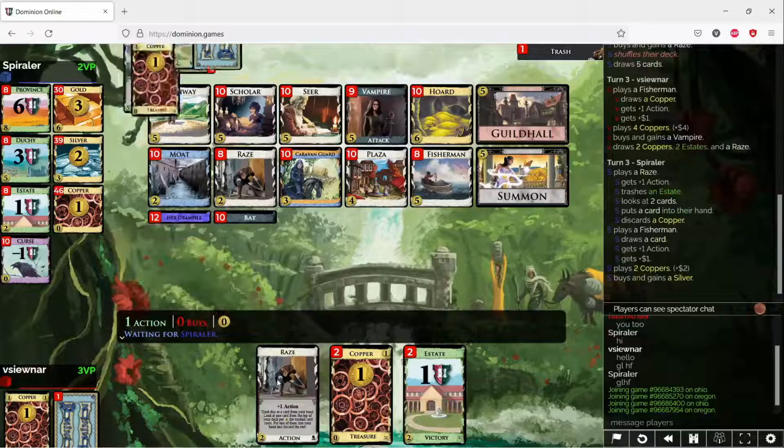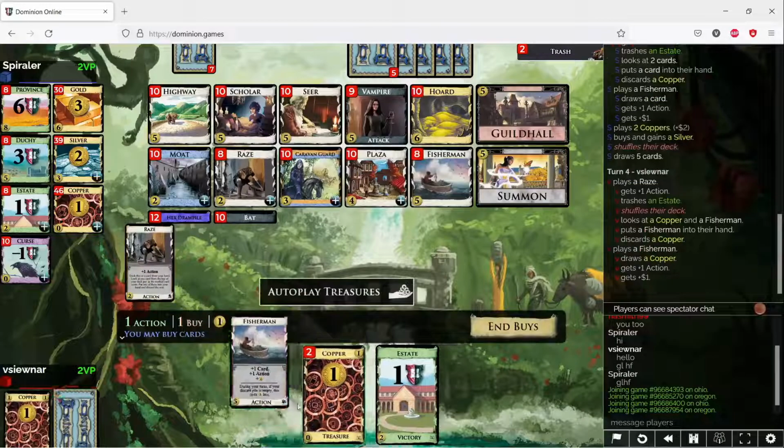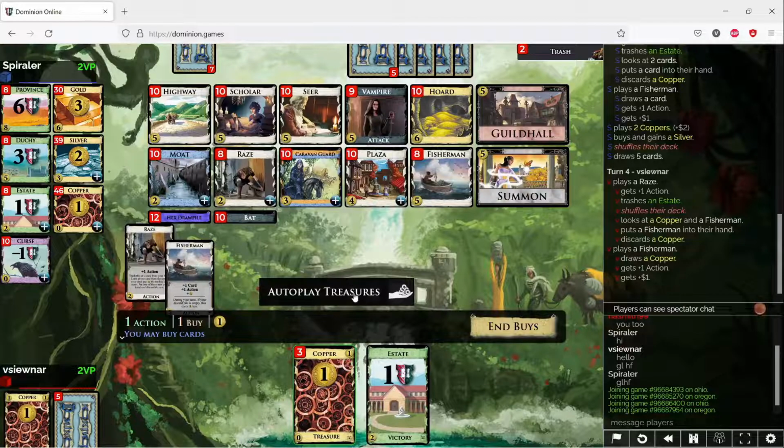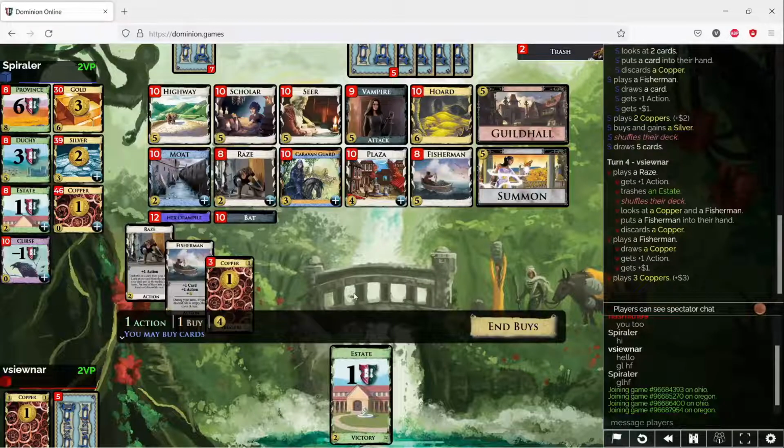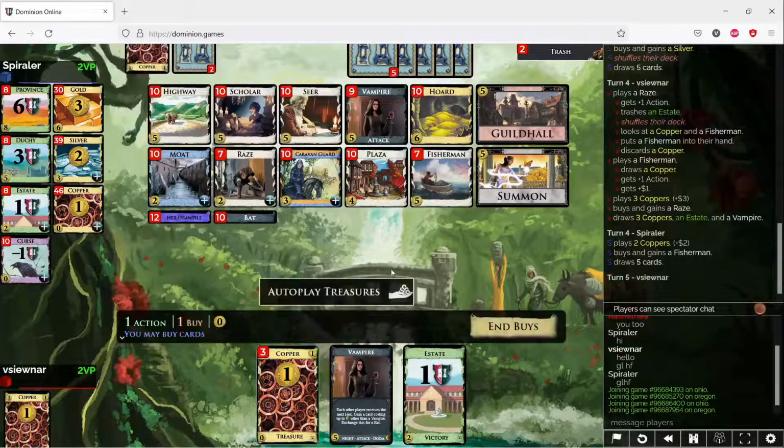Spirala misses out on the vampire, only gets a silver there, and misses out on the vampire for some time. So I definitely had my fair share of luck in this first part of the game. I trashed an estate with the Raise here, picked up a vampire, and I go for a second Raise. I don't really know why. Maybe Plaza is better there.